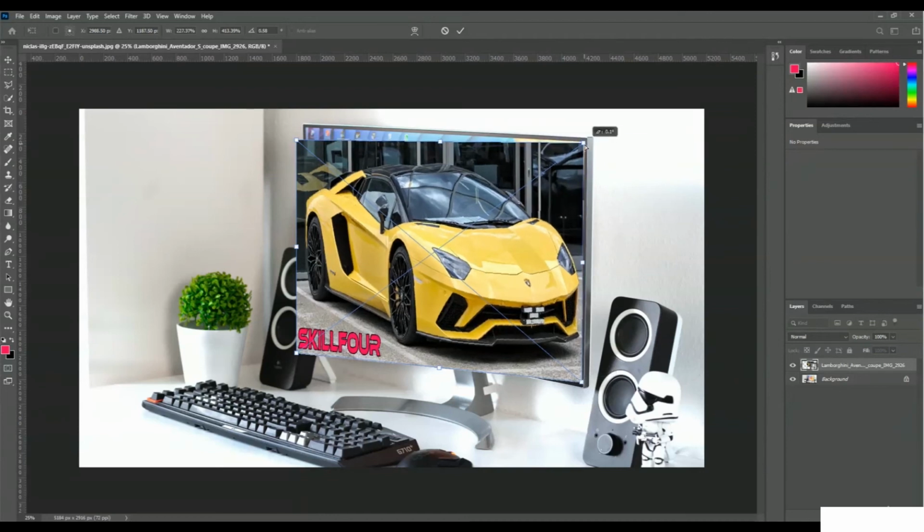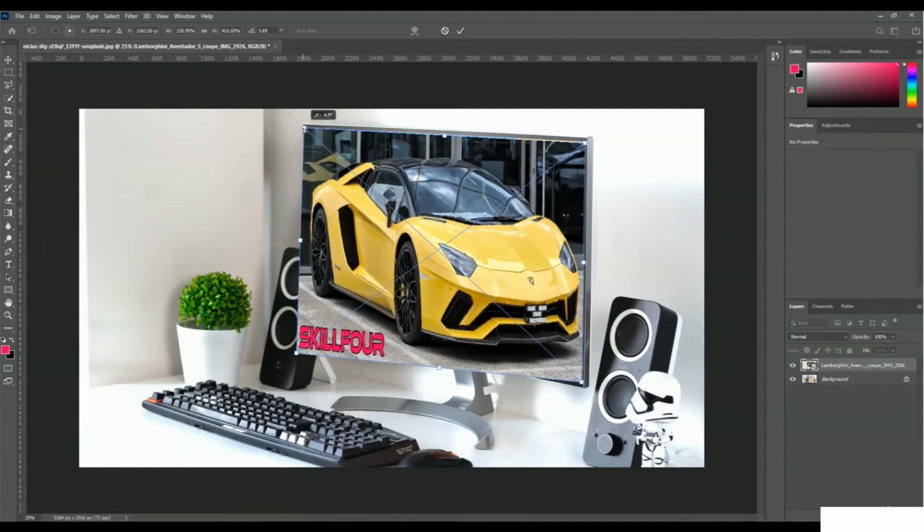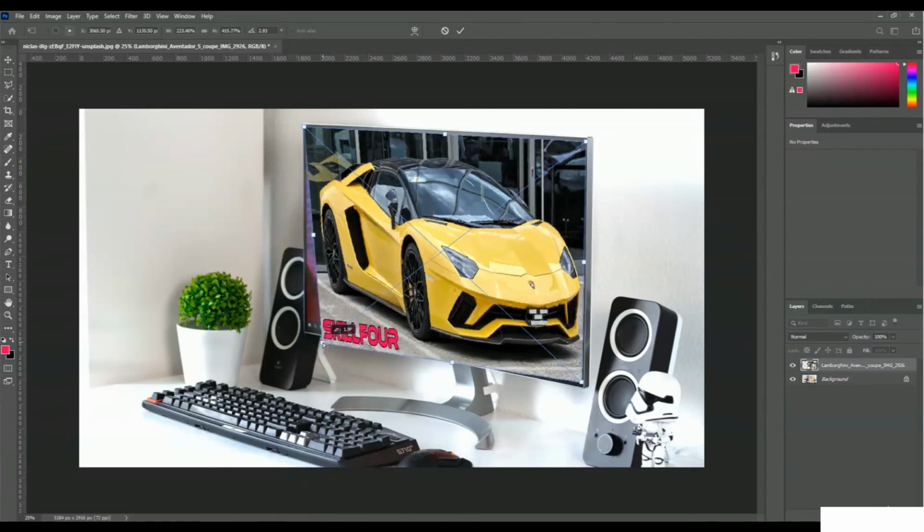Okay, you can take a look, using the distort transform effect it's really placing the image properly inside the monitor.